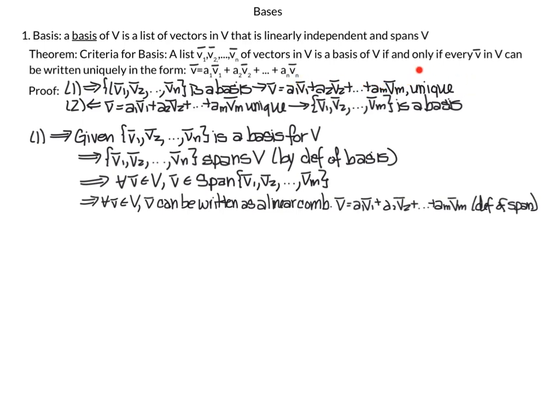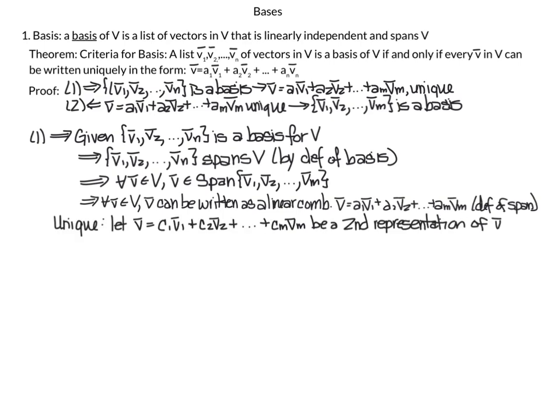The next thing we need to show is that the linear combination is unique. To show the representation is unique, we're going to assume we have one representation, v equals c1 v1 plus c2 v2 up to cm vm. We're going to assume we can find a second representation, but we're going to show that the second representation by necessity has to equal the first, which means the representation was really unique. So for now, we assume this second representation, the same vectors v1, v2 up to vm, but different scalars, a1, a2, up to am.